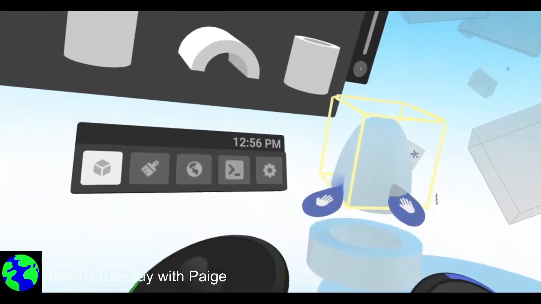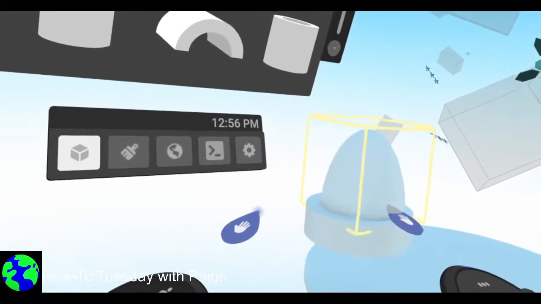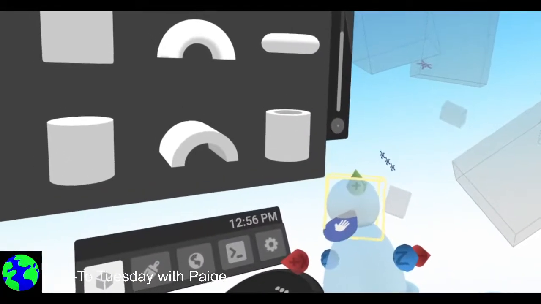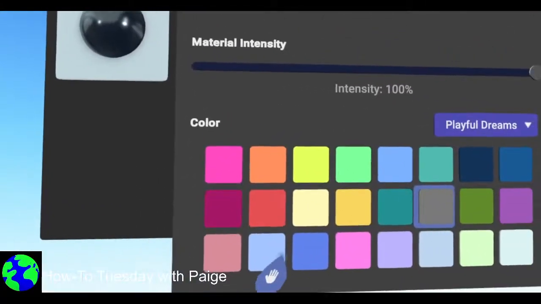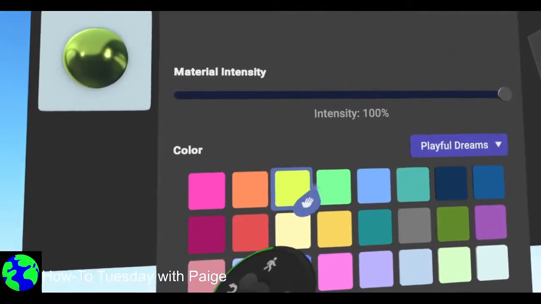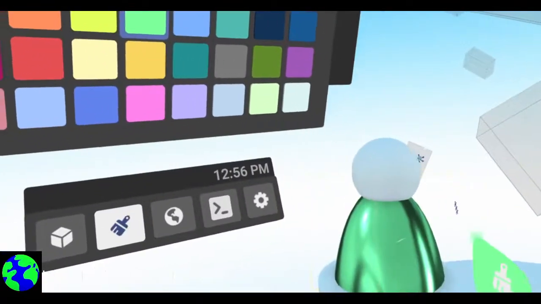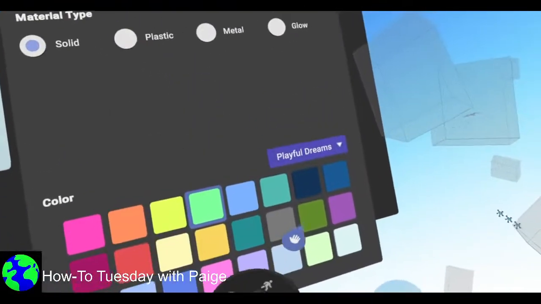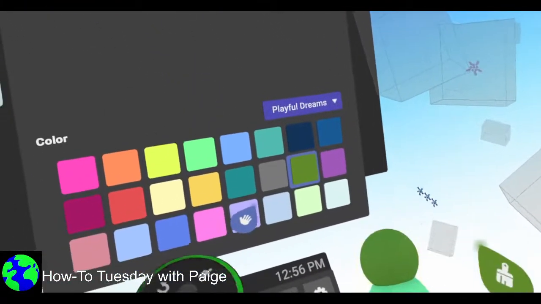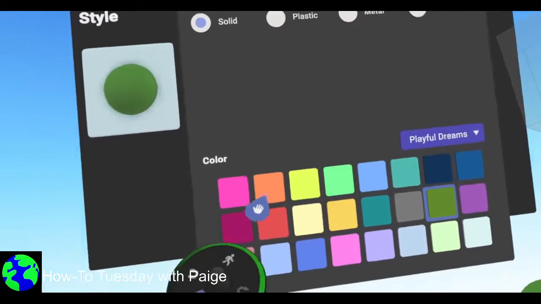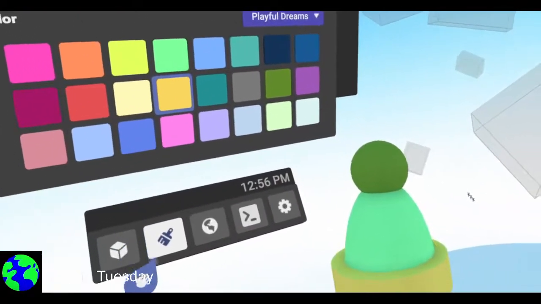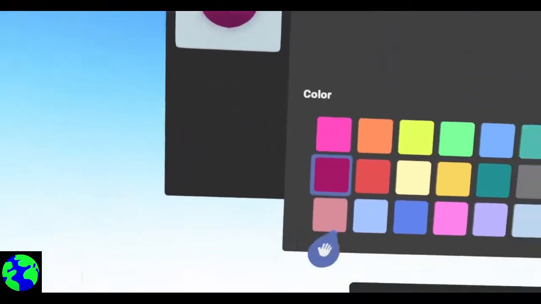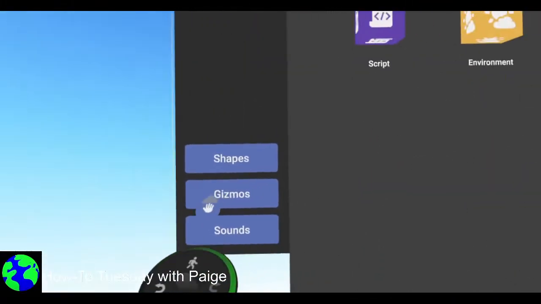Here's the brim, the knit part, my pom-pom, there's solid, all right, and there's more gizmos.